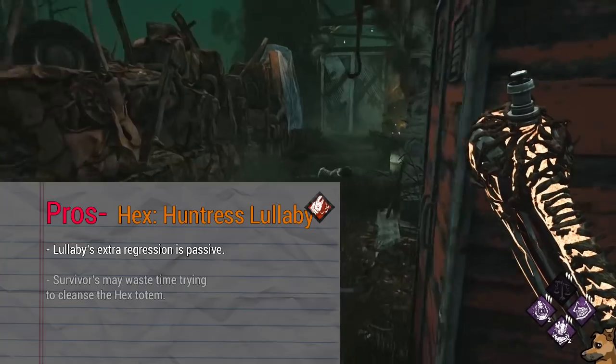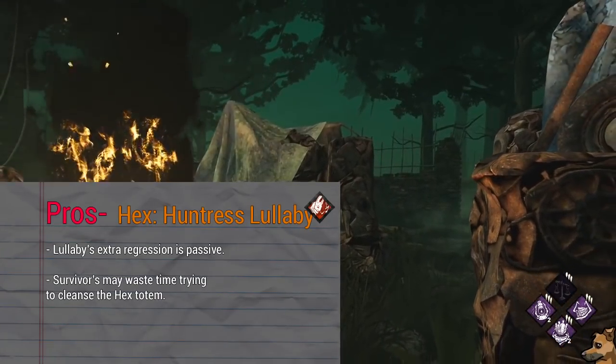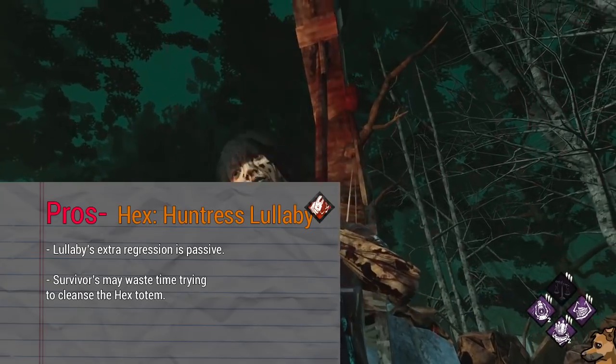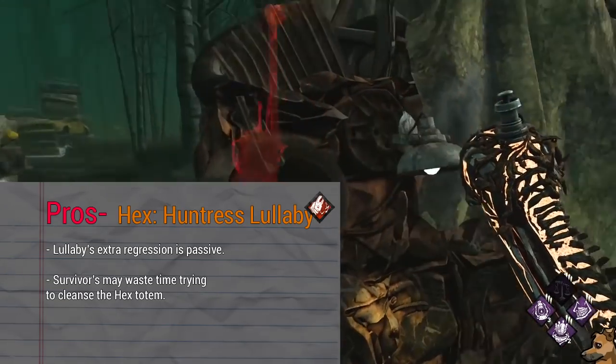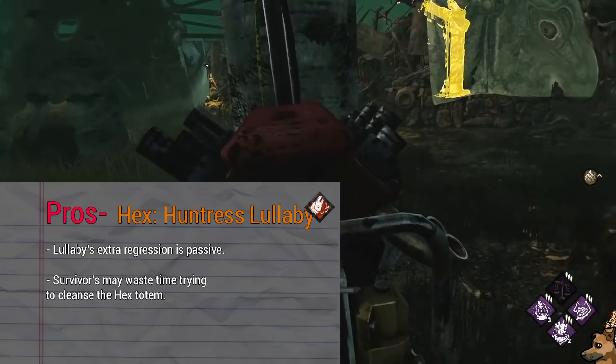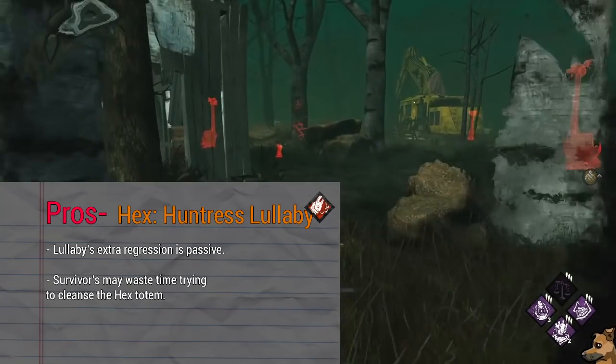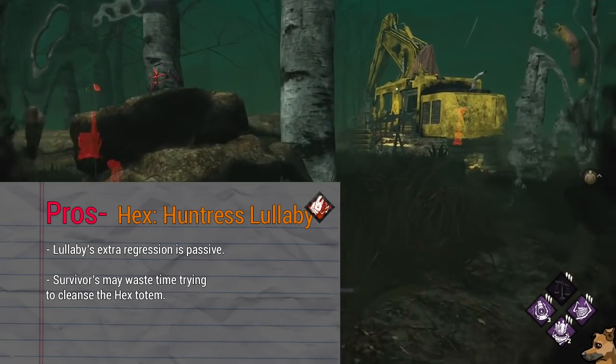The second pro is that, like all other Hex totems, survivors may waste time looking around the map to cleanse it if they don't want to just ignore it and power through. This is obviously time that they aren't spending on generators, but is also kind of hit or miss. They could waste no time at all because they spawned right next to it, or they could waste entire minutes. It's really up to chance.